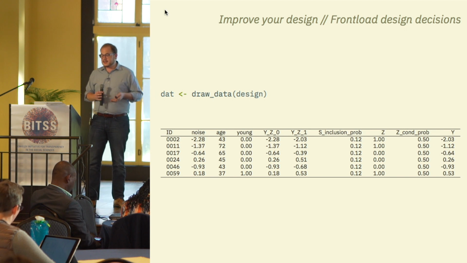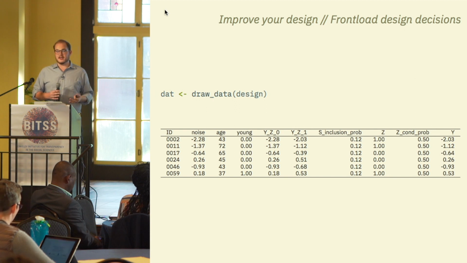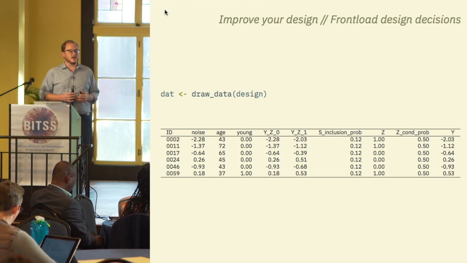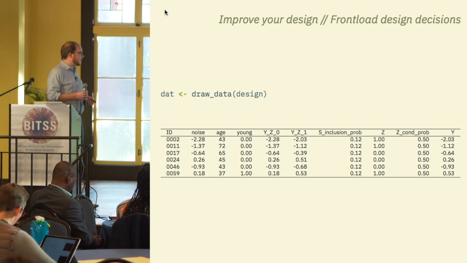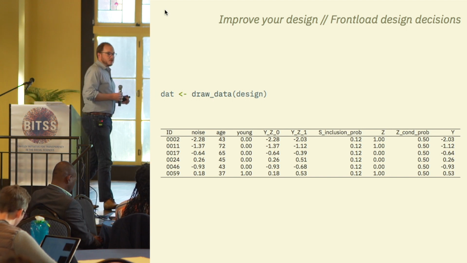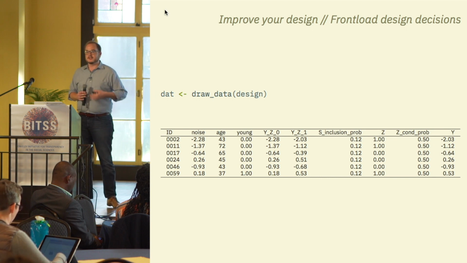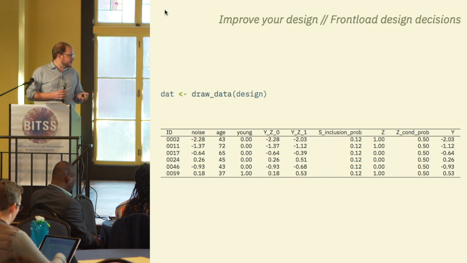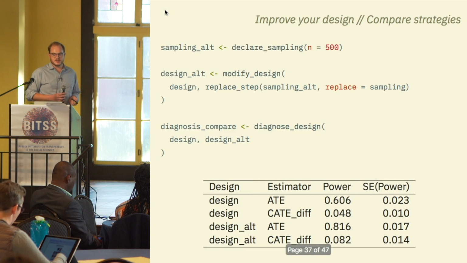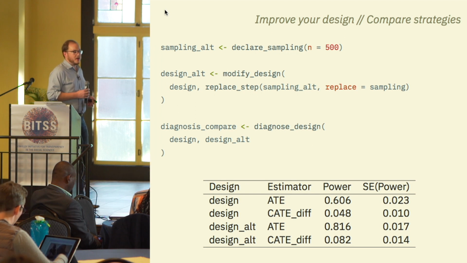So primarily, we can help you front load your design decisions and think about what the options are, for example, for analysis, from that design that you have defined in code, drawing your data. And so it gives you just a data frame that you can start to analyze with whatever regression tools or estimators you have, and it can highlight problems that you don't anticipate, typically until you get the actual data back. And so this helps you to think about what the options for your sampling and treatment assignment and particularly your analysis strategy.